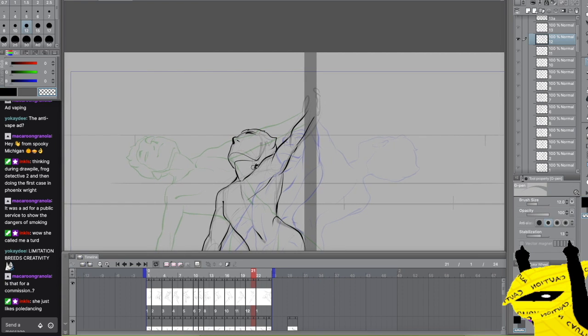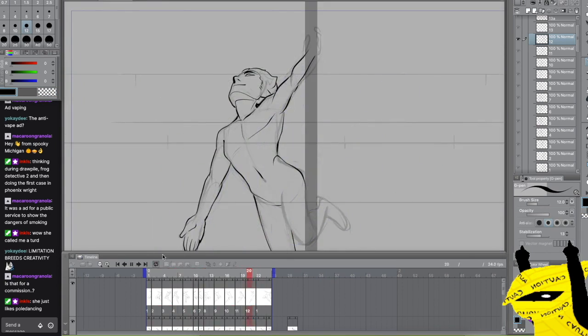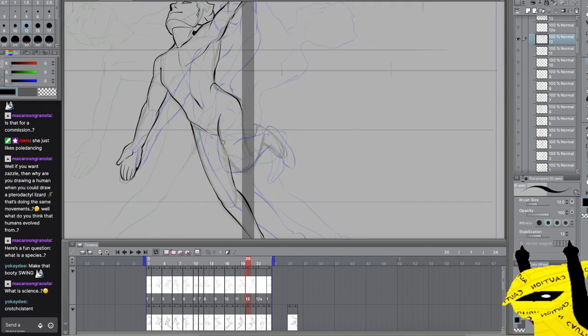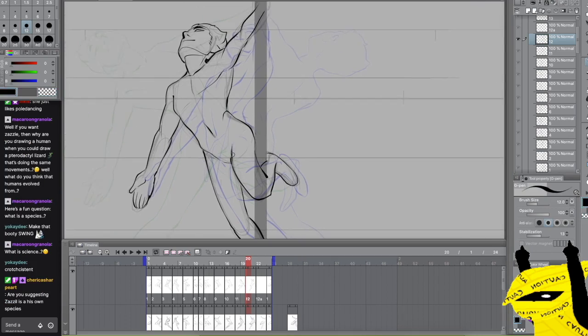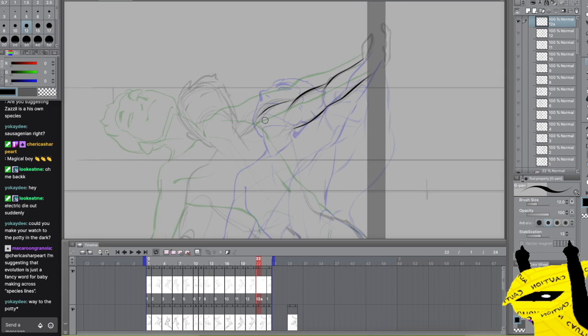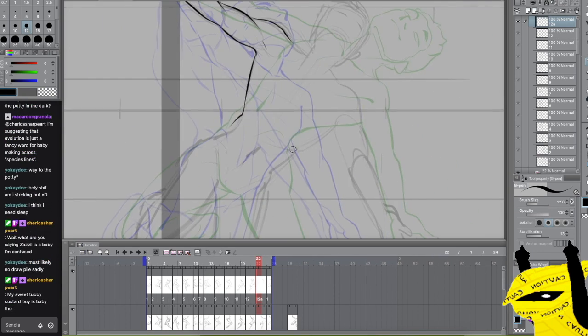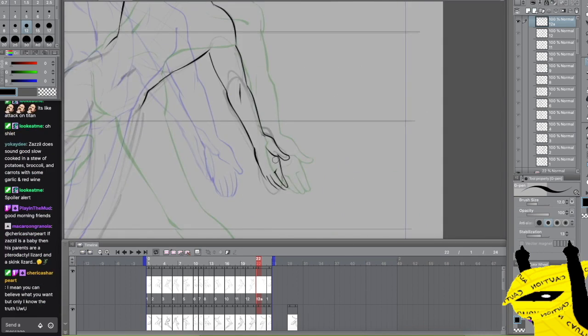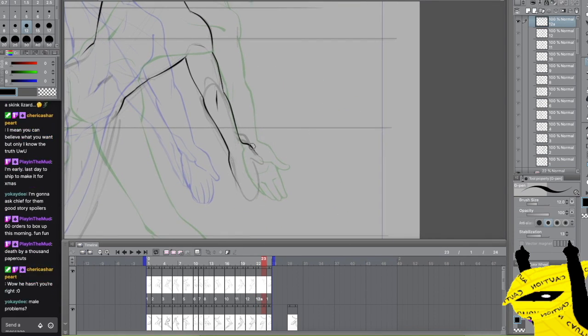I think I went a bit more keyframey with this one as well, just because it's on such a set rotation. I kind of want to say it's on tracks almost, because I've got those lines lining everything up. It was a little bit easier to put stuff in the right place because I already have the measurements for where everything is, and I just have to put it in a slightly different pose.